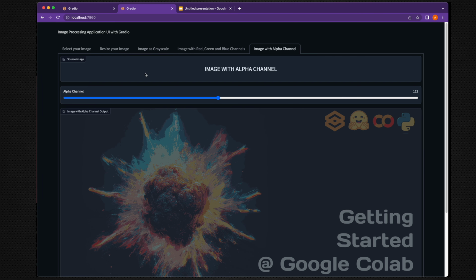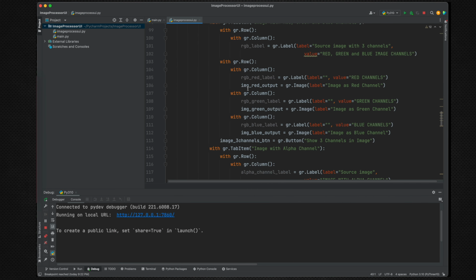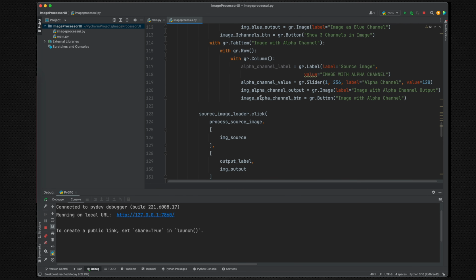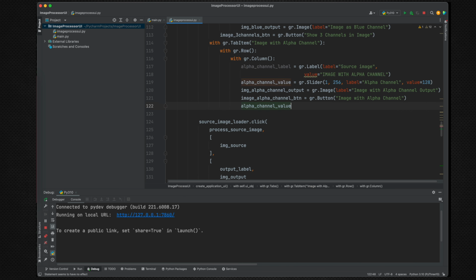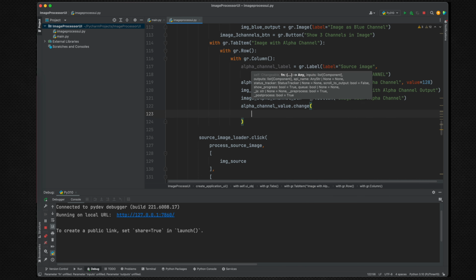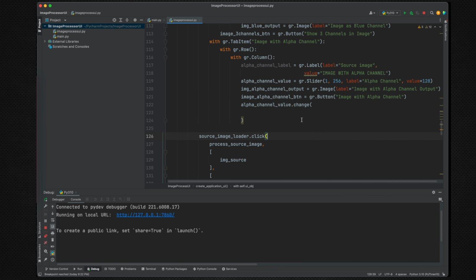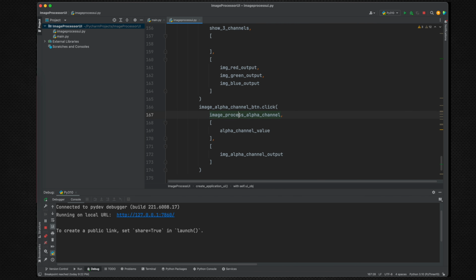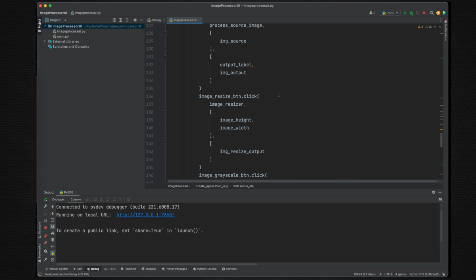So let's implement that. If we look into our control, image alpha channel value, we can update directly here. There is a method called change. This change method is going to be used the same way as the button click event. The same method has to be updated when there is a change in value.